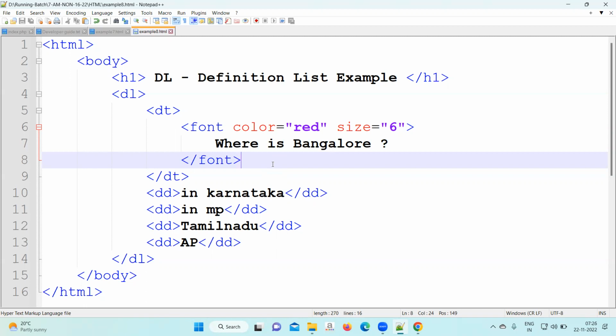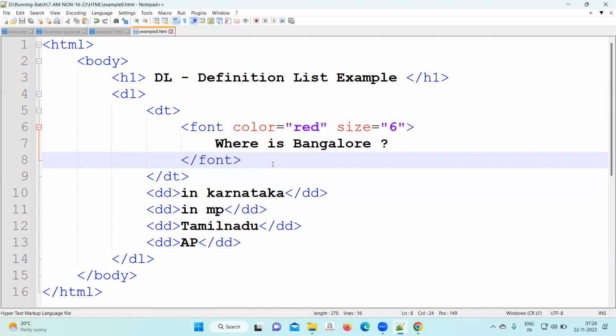Using the DT we can display the headline of the article, and using the DD we can display the content of the article in multiple paragraphs, as well as collect comments from users. Or maybe you posted some content on Facebook and many people comment and reply on that. For this kind of thing also we can use this meaningful tag.